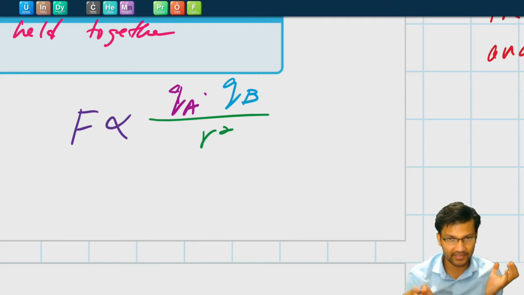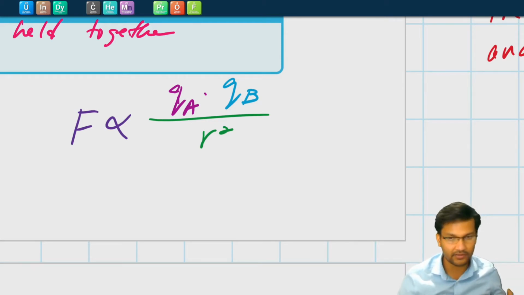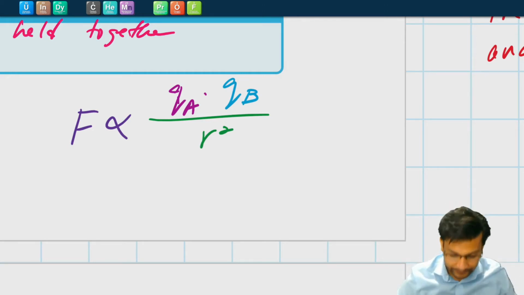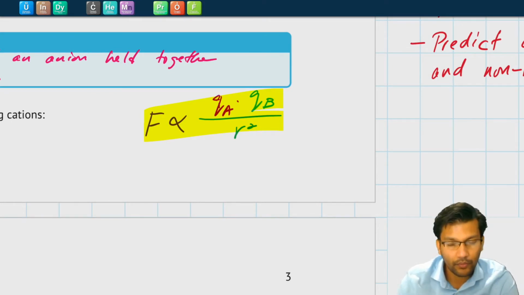This is why positive and negative charges attract each other, and this is what holds together ionic bonds. This is also why two negative ions don't form bonds, or two positive ions don't form bonds, because they have a repulsive force. They will push each other away. Okay, we'll come back to this a little bit more later in the semester as well. But then you might be asking, well, why do these elements form the charges that they do in the first place? Like, why do metals form positive ions, and why do nonmetals form negative ions? And the answer to that lies in electron configuration.